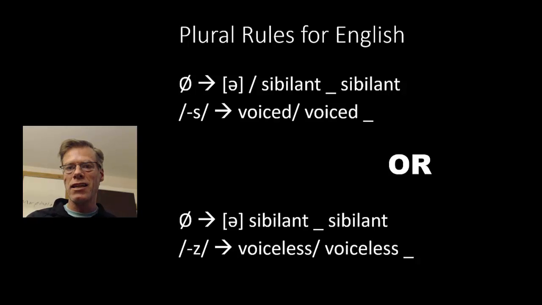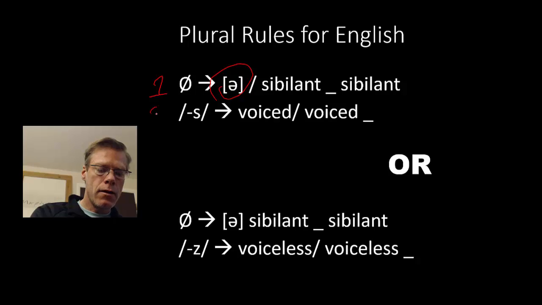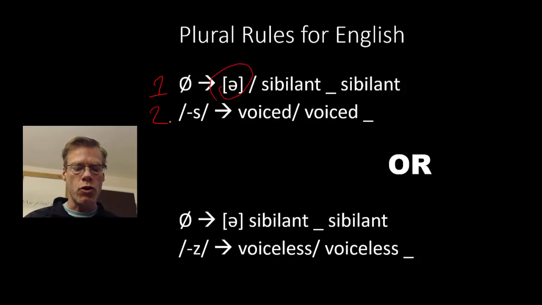So if it's s, then we assume that it becomes voiced when it immediately follows a voiced sound. And that's going to include when it immediately follows a schwa. So even if the preceding sibilant, like in fish, is voiceless, because we insert that schwa in there first, and the ordering is important, we need to do these rules in the right order, one first and two second, then we voice it because it's following the schwa, and in that case we get fish-uz, not fish-us, or something like that. That wouldn't work.